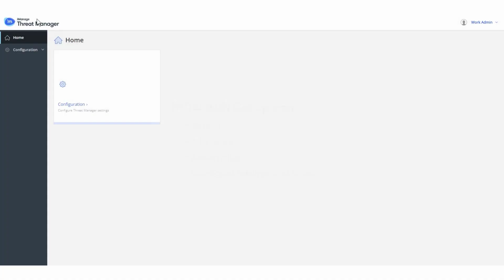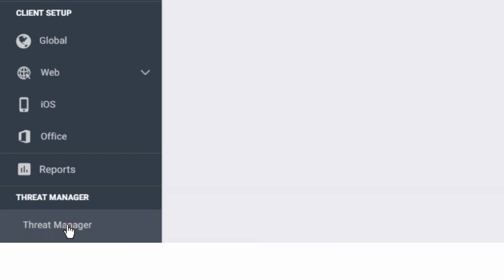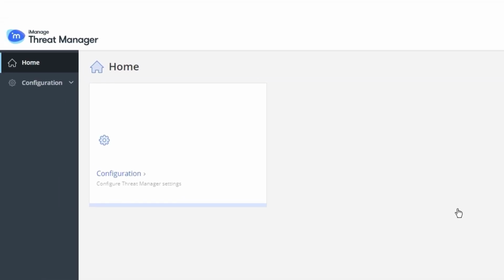By default, all members of the NRT Admin Group can sign in, add users, assign roles to users, configure settings, and so on. Alternatively, you can sign into iManage Threat Manager through the more familiar iManage Control Center application. You must be in the classic view of iManage Control Center. Due to security reasons, you will observe that only limited functionality is available.